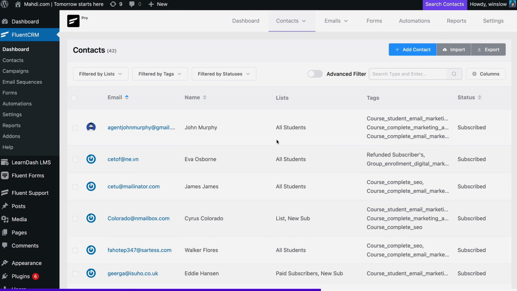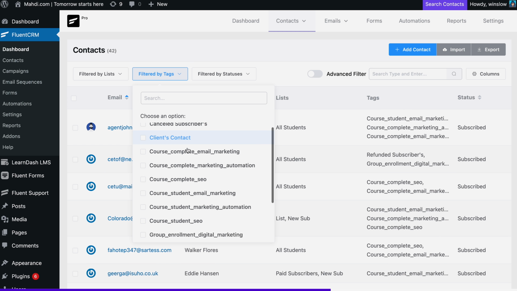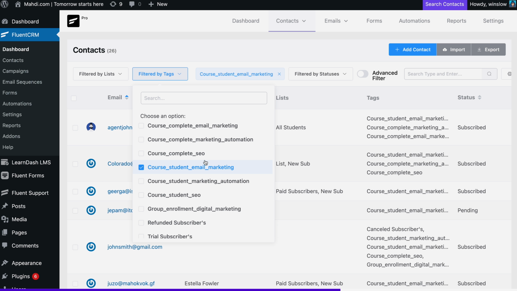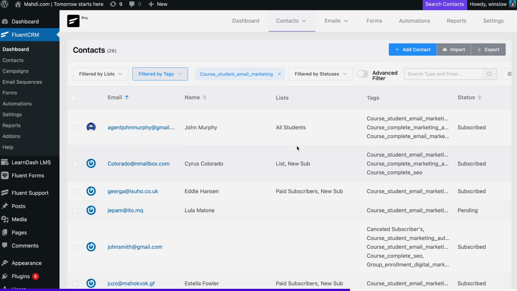And that's it. All the contacts with that course will get the tag I've specified. This also means I can sort all the contacts by that tag and use them in my email marketing strategy whenever I need. For first-time segmentation, you'll have to repeat the same scenario for all your courses.